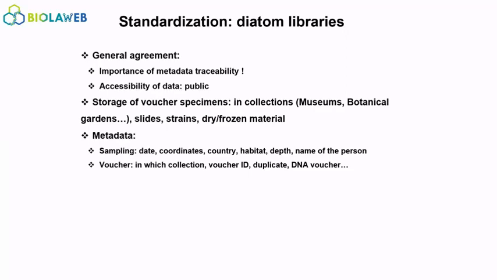Can you explain the voucher? What does it mean? Voucher, in fact, it's a material which is deposited in the museum, where, for instance, you have a new species which was described, and so you have a voucher of, how do you say, the material which is deposited in the museum, the specimen. Yeah, yeah. Is it correct?